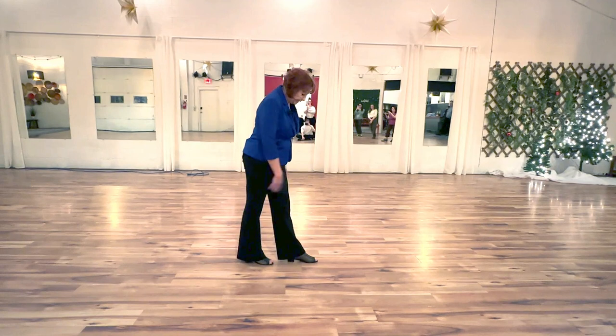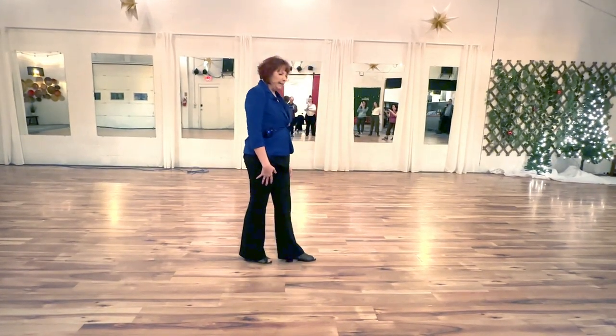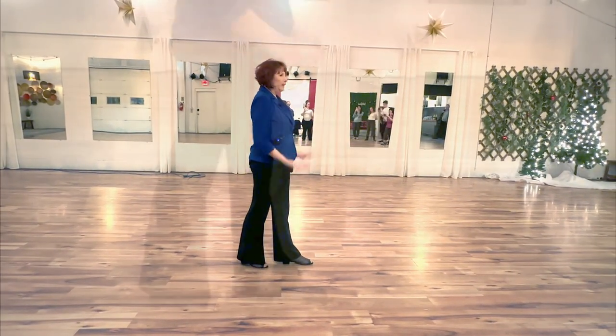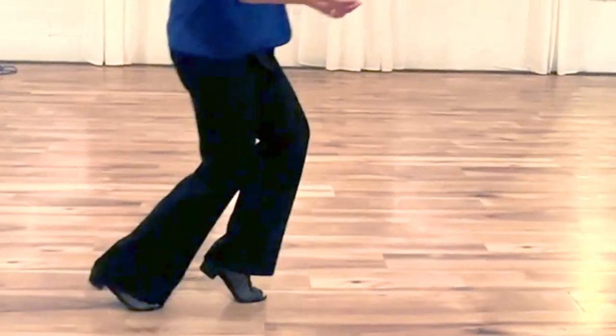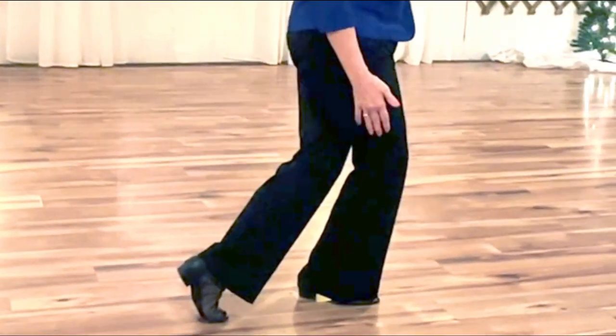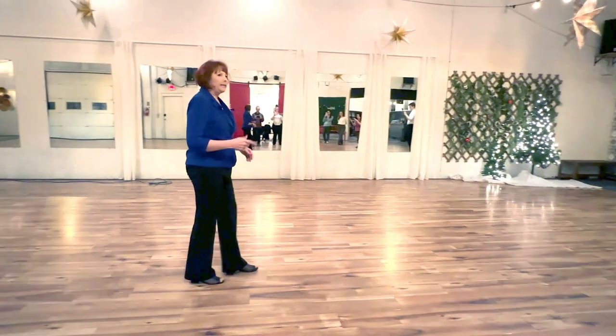Now, feet in place, straight ahead. This could be as wide or as tight, but the trick is up. Bring the knees up to you. Okay? Kick, ball, fall. Boogie, boogie, boogie. The back leg hits is the hit. Not the front, it's the back.